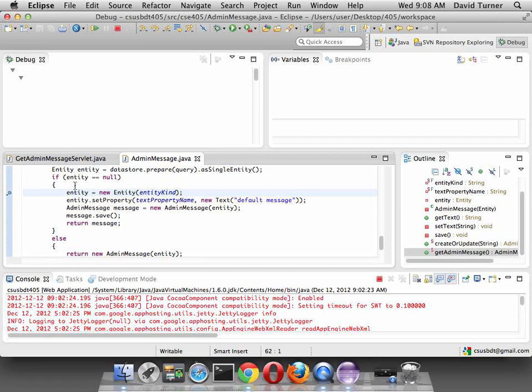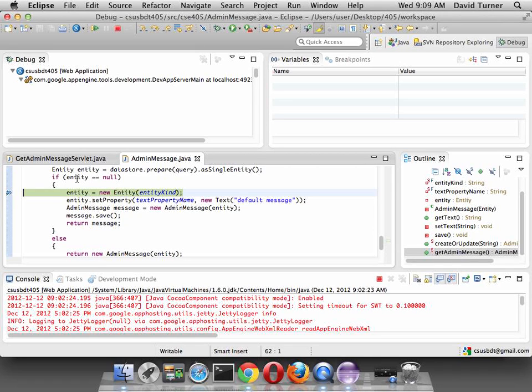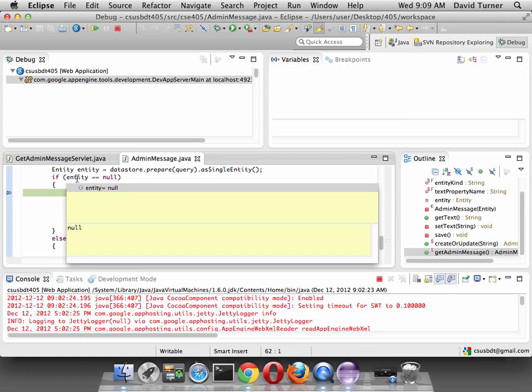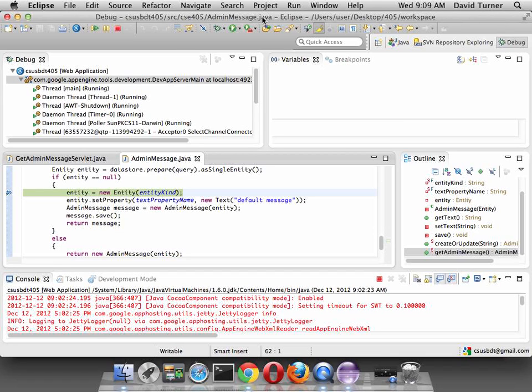This is the breakpoint, and you'll see that this entity has not yet been created. I'll hover over this. Let's see what happens. Pretty slow right now. It's showing null. That's in fact the case, and we can step into this. Where is the stepping function? It should be here, but it doesn't show it to me. This is drop. This is step into. This is step over, F6. Let's see if that works. That doesn't seem to work. I think it's just slow. Step over should be working, but it doesn't work.